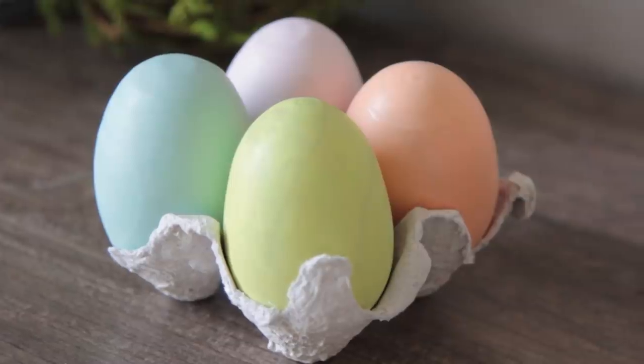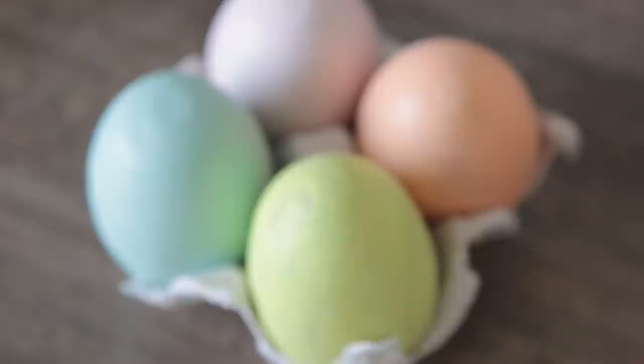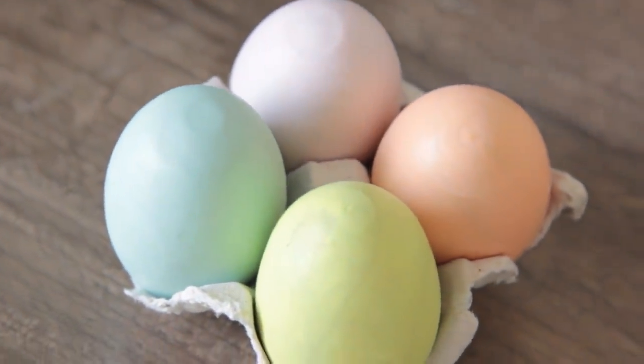The final item I purchased from the Target Dollar Spot section are these decorative eggs. There are four eggs in here. There were a bunch of different ones, but these caught my eye the most. They're a pastel color and the appearance almost looks like chalk. I really like this pinkish-purplish egg — it's more pink, but in darker lighting it kind of looks purple. It was $3. I will say this is not the best price on decorative eggs — Dollar Tree has really pretty ones for $1 with six in a pack, and Michael's has big bags on sale for $3.